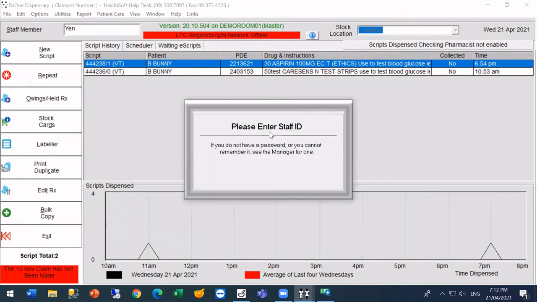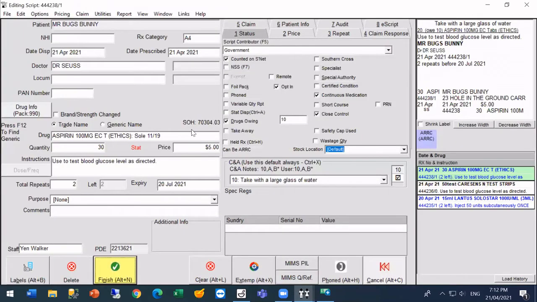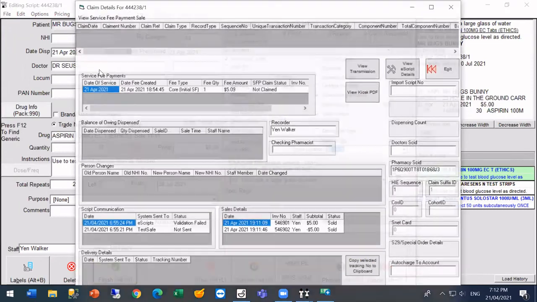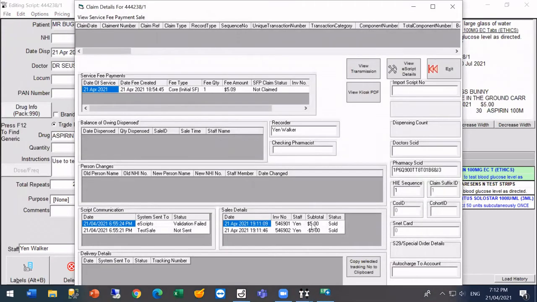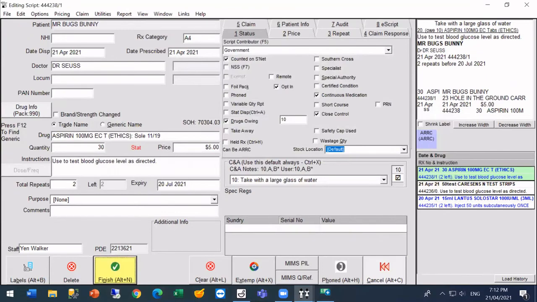If I go into that prescription to view the details and additional claim details, I can see that Jens sold it but then she returned it. So we can track it down if there's some query about it.